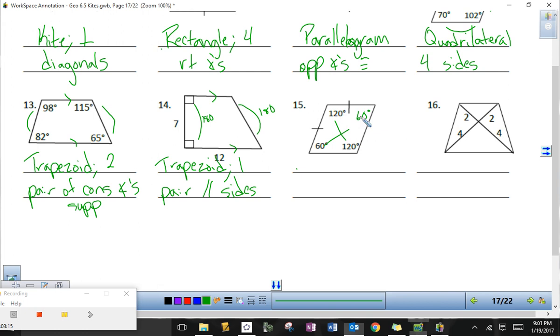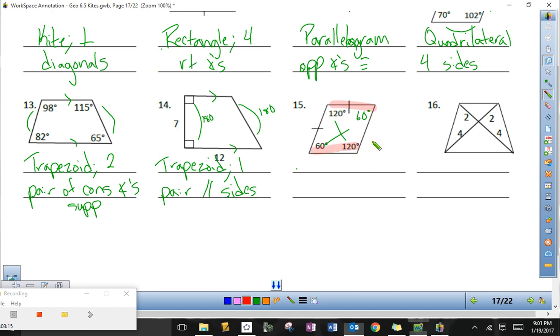Okay, but even more than that, when you have a parallelogram, we know that opposite sides are also congruent. So if I got a tick mark on top, I'll have one on the bottom as well. Same thing goes for the left. If I have one there, got to have one on the right. So now I know this is a rhombus.